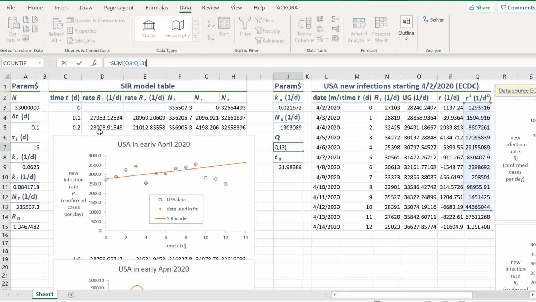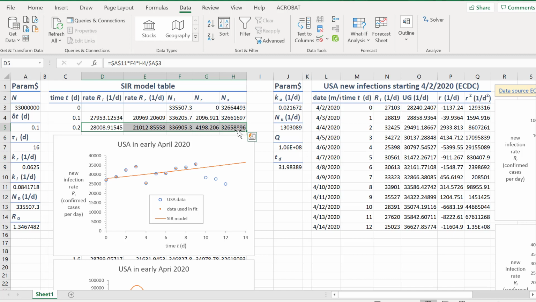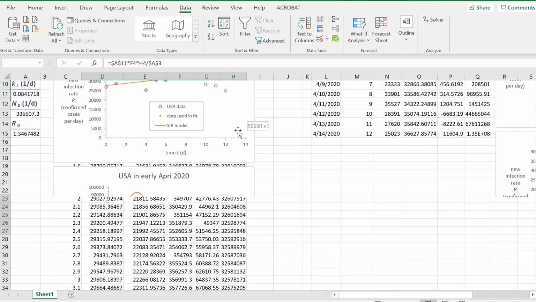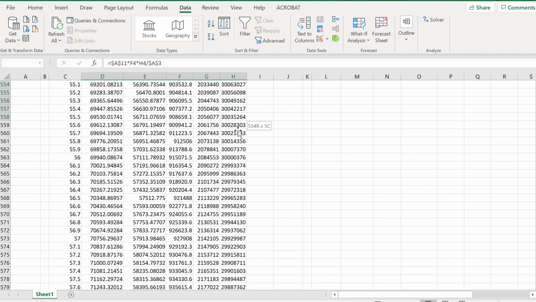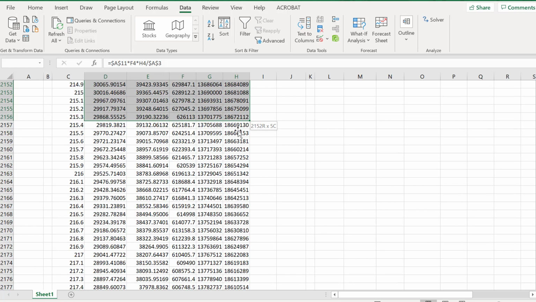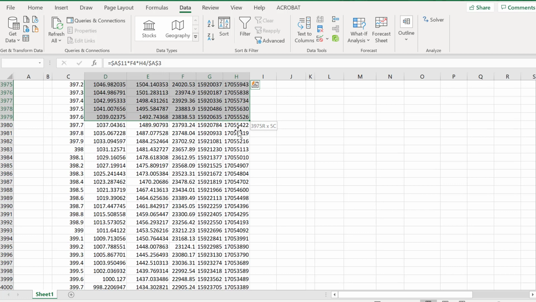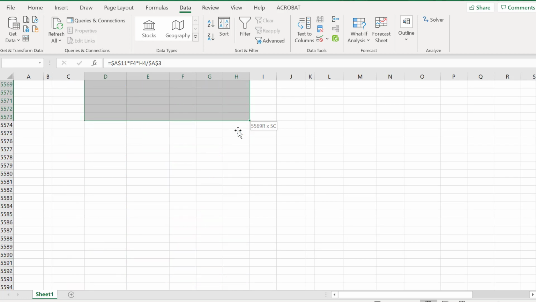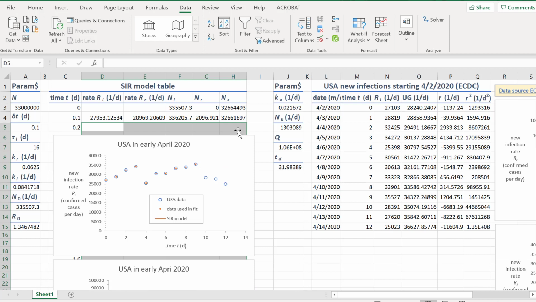And then before you forget, you have to delete all of these rows, because if you don't, I'm going to do shift page down and get rid of all of them. Because if you don't, the solver will take a really long time. And actually, I forgot to do it just now, and it's kind of painful, so don't do that.